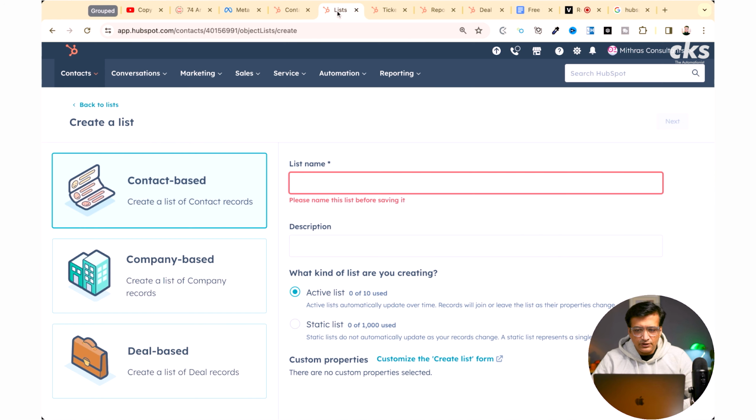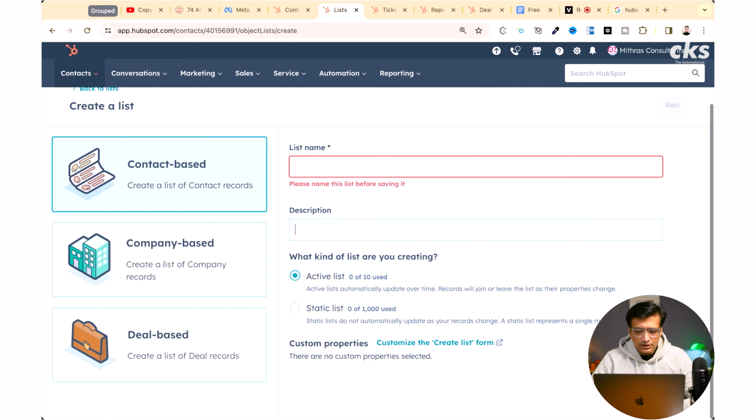Second thing is the number of lists. A very important thing, lists are also known as segments. You can have at least 10 active lists and 1,000 static lists. The lists are used to segment your customers or clients, to send them email, or to do any kind of communication. Active lists and static lists are different. Active lists are more dynamic in nature, for when you want to create a segment which automatically fills itself based on certain criteria. Yes, you have 10, which is very powerful to have when you're just starting your business.